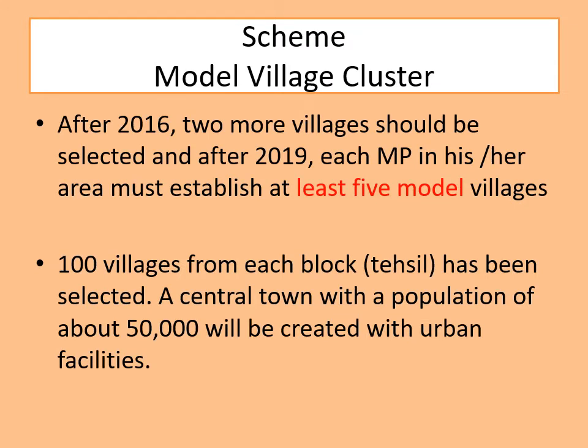After 2016, two villages should be selected, and after 2019, each member of parliament in his or her area must establish at least 5 model villages. For this purpose, 100 villages are selected, 100 villages from each block or tehsil. A central town with a population of 50,000 will be created with urban facilities.